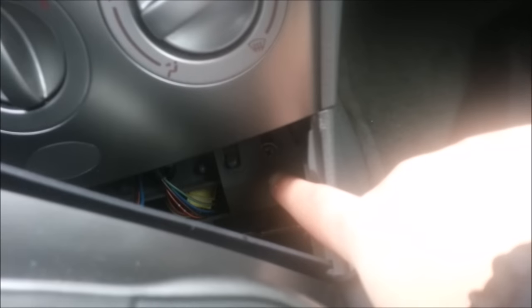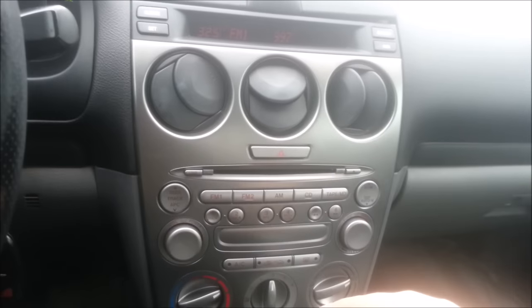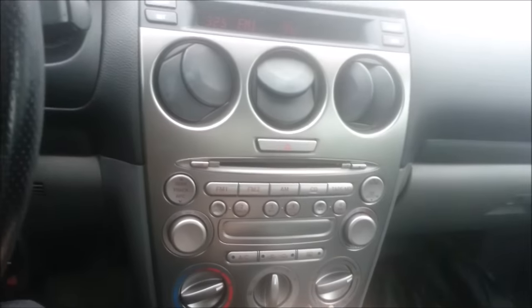As you can see, there's one screw in here and one screw on the other side. Take those two off, behind the selectors, and this whole thing should pull out, or at least this stereo. Then I think there are two more screws underneath in there, but we'll see.